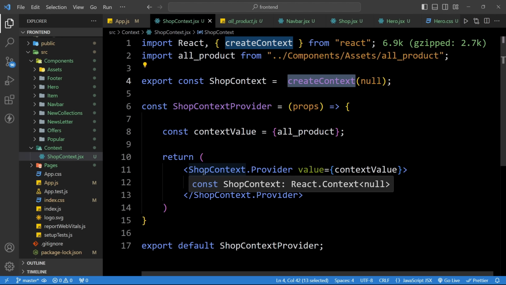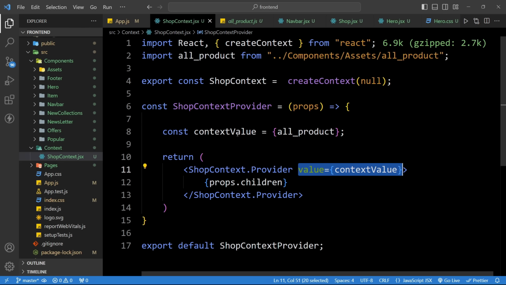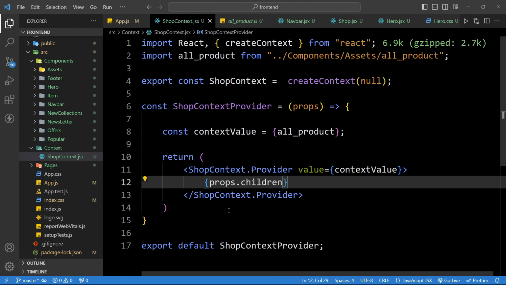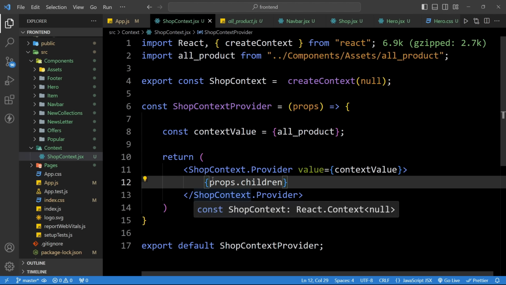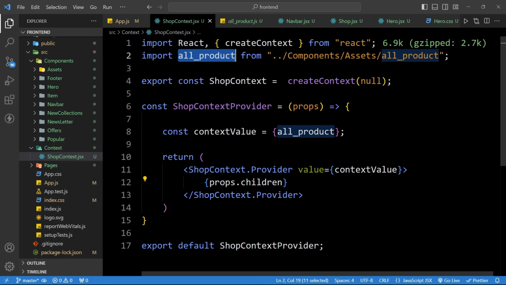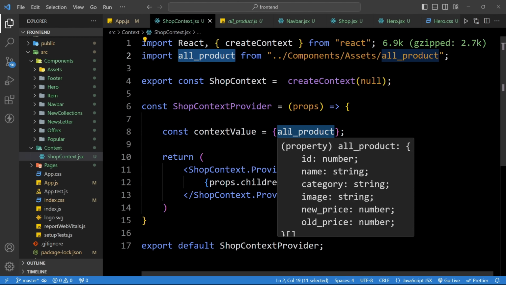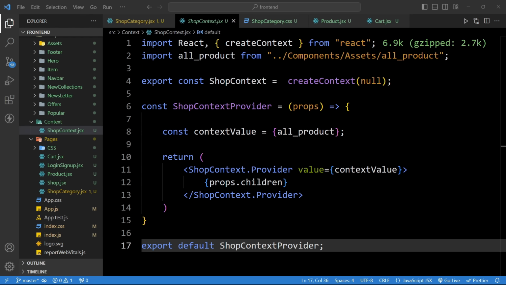Then we have added return shop context provider and passed the value context value. Then we have wrapped props.children. From here we are getting all products data, and using context we will use it in different component.